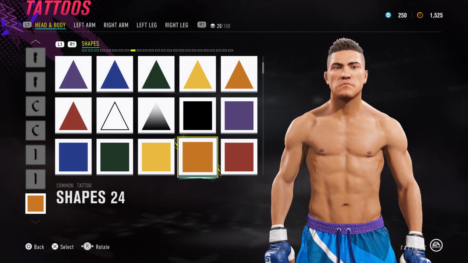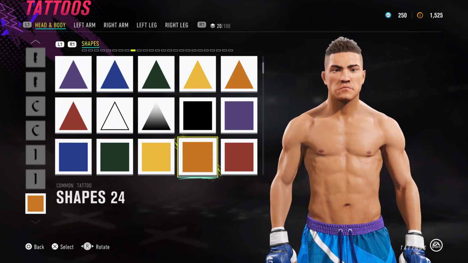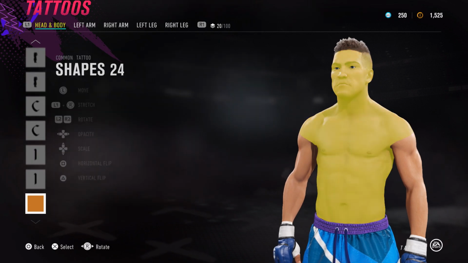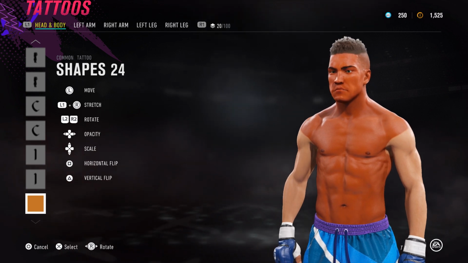So we're starting off with tattoo shapes 24. Basically that is wrapped all around his body, and that's going to give him a slight tan. So if you want me to try and show you guys how to do it, let's just pull it all the way back. I think I went right. Did I go right? Yep, one sec.